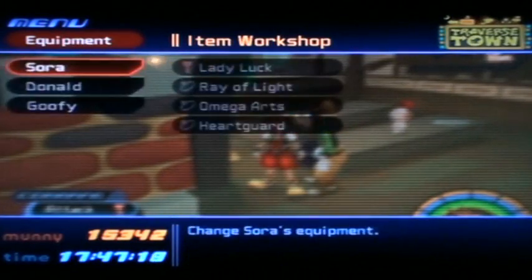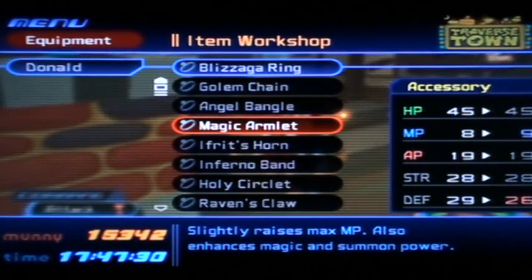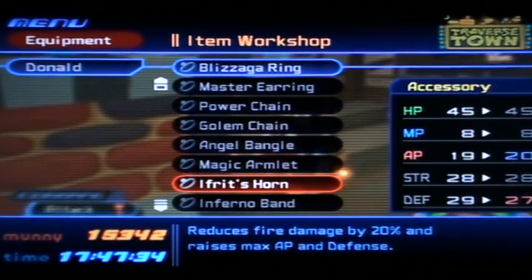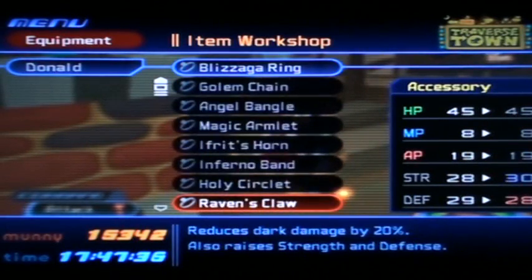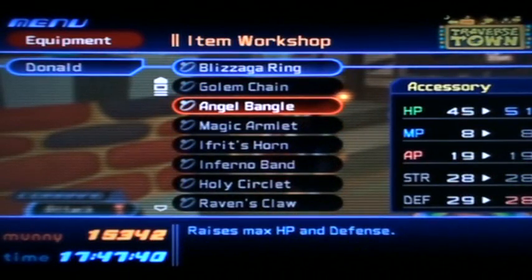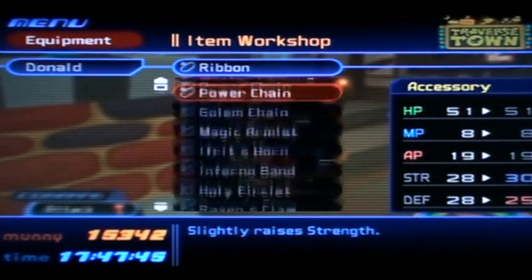I need my MP. Let's see for Donald and Goofy, for them here. Well, the 6 more HP is better than that 1 defense, I think. But let's see for the other items too. There's the master earring here. No. Here we go, Donald. No, you may keep that, I guess.